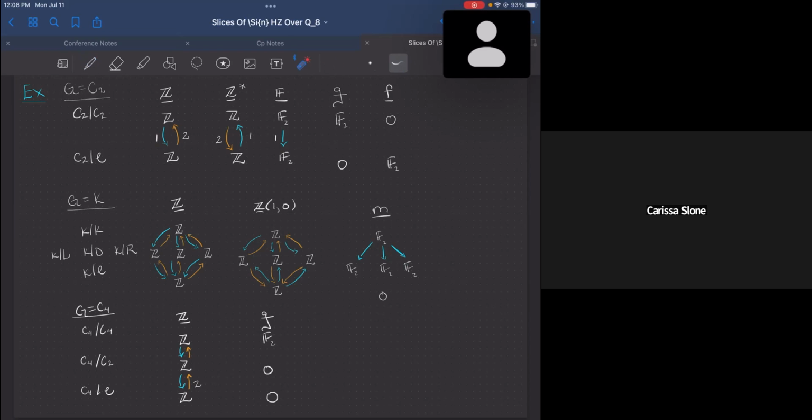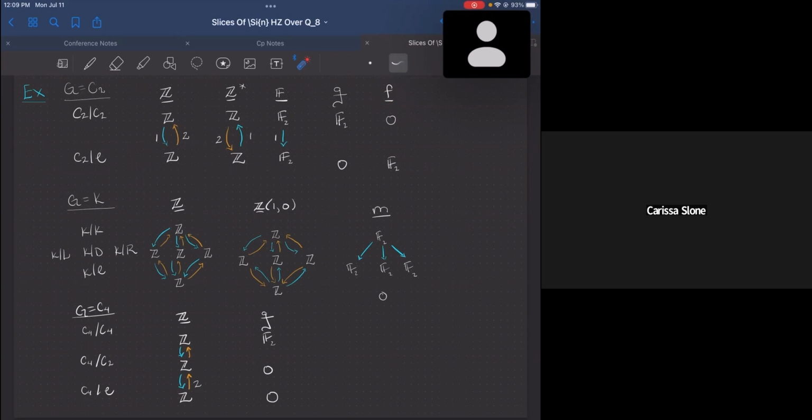So we do, the transfer here is 0, in which case I'm not going to draw the arrow. But next up we've got G, which is an F2 at the top and a 0 at the bottom. Of course, the restriction and transfer are both 0, in which case, again, I'm not going to draw them. And then if we swap that 0 and that F2, that Mackey functor is called little f.